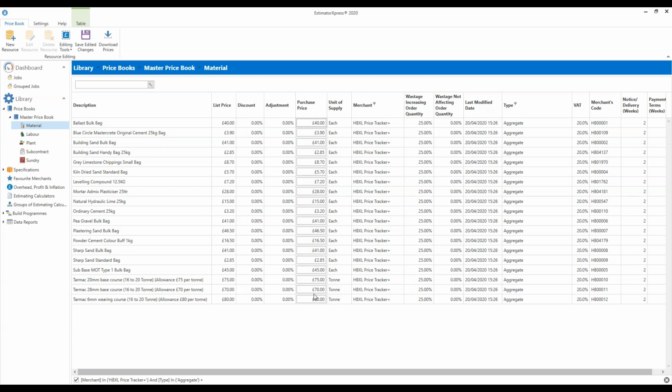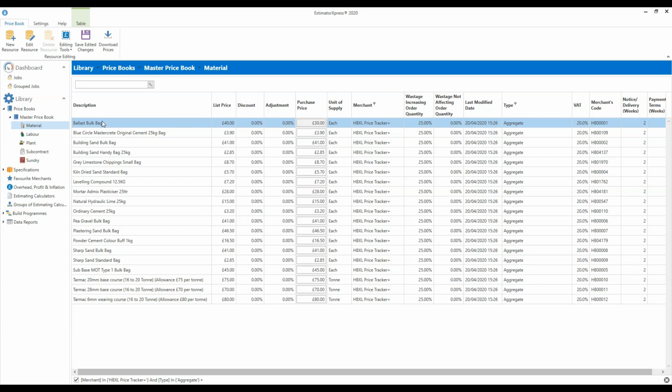That column becomes unlocked, so we can just type in the prices we pay. So let's start with the ballast bulk bag at the top. Type in whatever price you pay for your ballast bulk bag. I think it's typically something more like £30 to £35, but type in whatever you'd expect to pay. I'm going to change mine to £30 per ballast bulk bag.